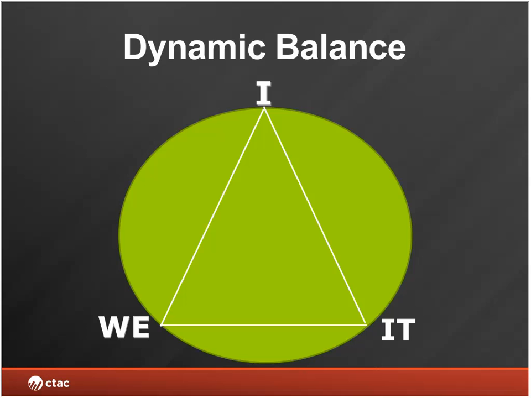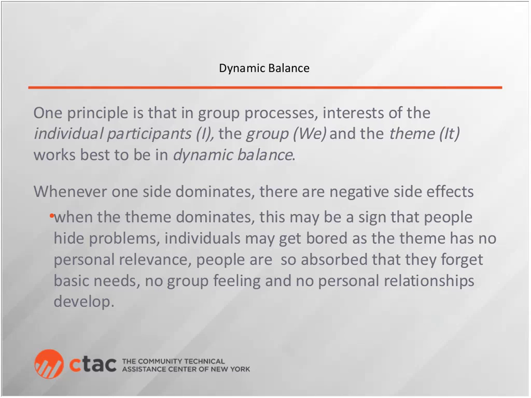And she came up with this idea that in a really well-designed group, there's a dynamic balance between the I, the we, and the it. I'll explain a little bit what that meant. It made a lot of sense to me, and when I learned this, I started to think about and behave in the groups a little bit differently. So in dynamic balance, the principle is that there's the I, that is the individual. Individuals have particular interests and particular concerns that represent each individual in a group.